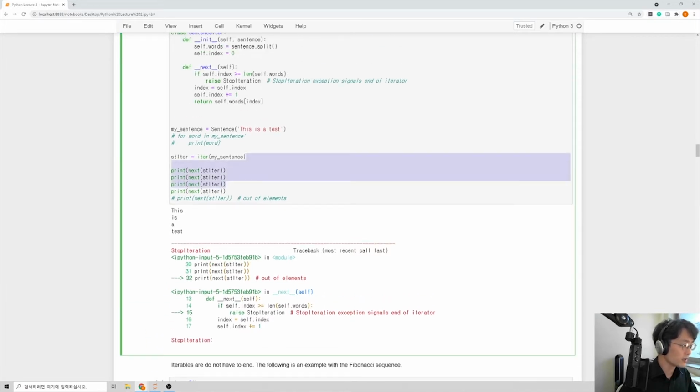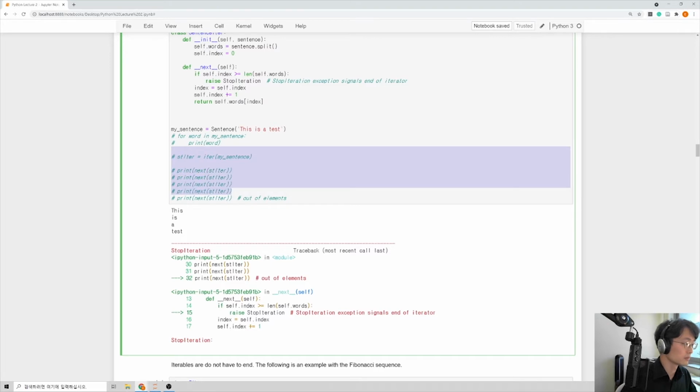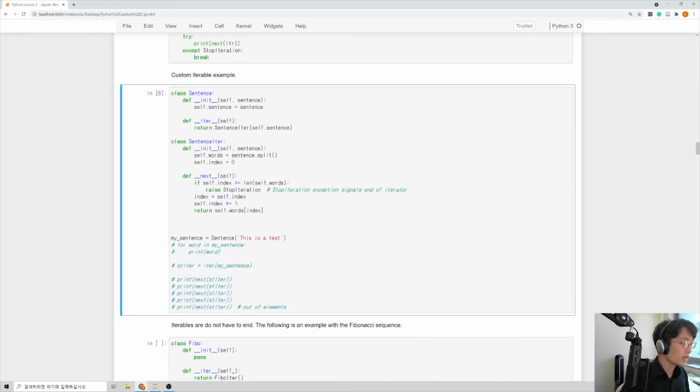Okay, so let's see how this is done. The class Sentence is a very simple class. The __init__ dunder method of class Sentence takes in a string as input. This input is stored as a data member, as a class attribute in this init method. And then when the __iter__ method is called, so Sentence is an iterable. An iterable is capable of returning an iterator.